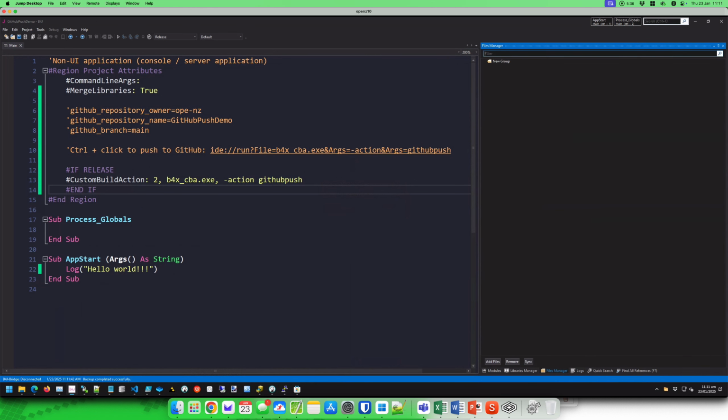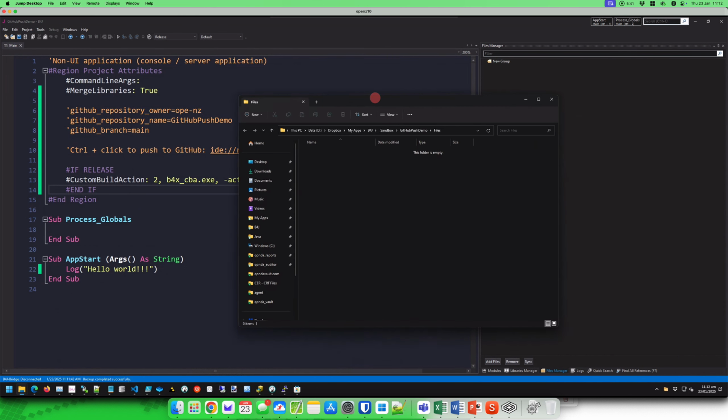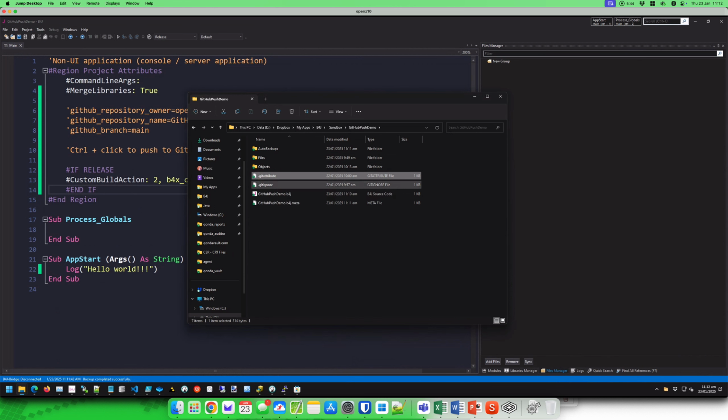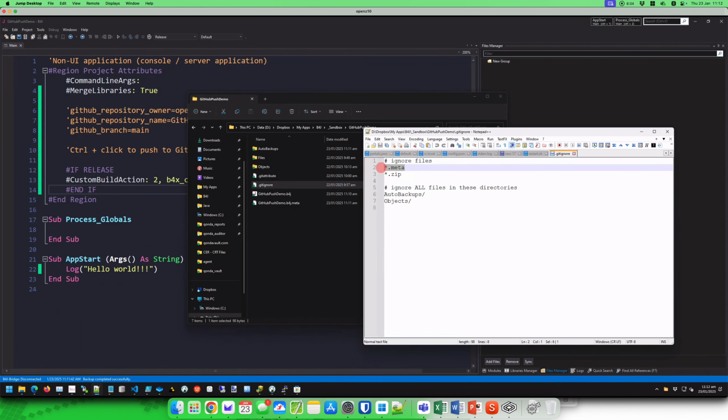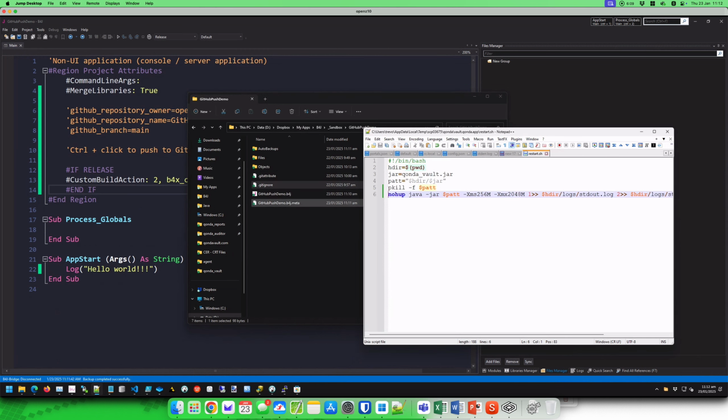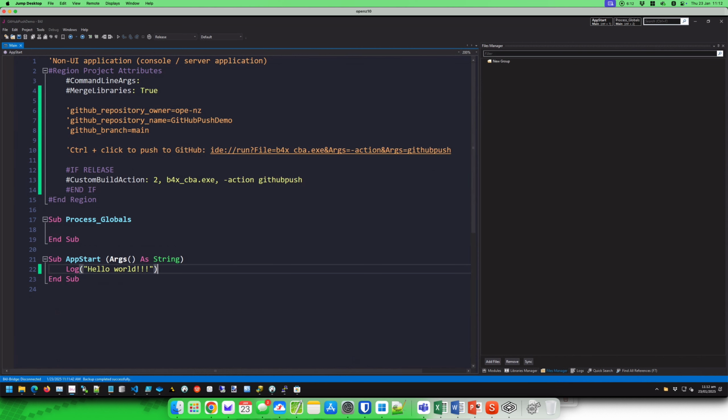If we go back to our project and go to the project folder, you'll see the git attribute and git ignore files are in the project folder, and these are the ones that will be pushed up to GitHub. So if we wanted to push the .meta file, then we can come in here and delete that ignore parameter there. Once we've done that, we can make other changes if we want.